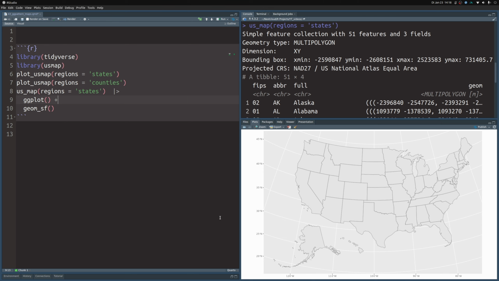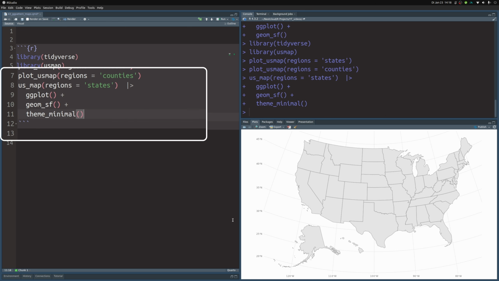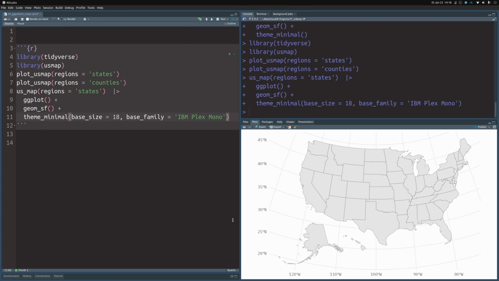And even though this is a map now, you can see that by the way the coordinate system looks, most of the things that you know from ggplot still work the same. For example, you could throw theme_minimal on top of that, and then the gray background will be gone. Or you could increase the base size and set the base family to some nice font so that it looks more like a coordinate system. You see, this IBM Plex Mono font looks kind of nicer here. It kind of fits the bill of having a map here. But that's totally optional. The point here was that this is just a ggplot, and you can use all of the things that you know from ggplot with this map here.